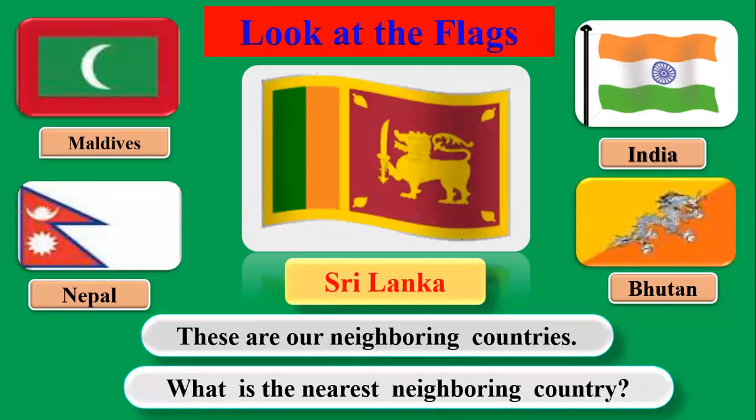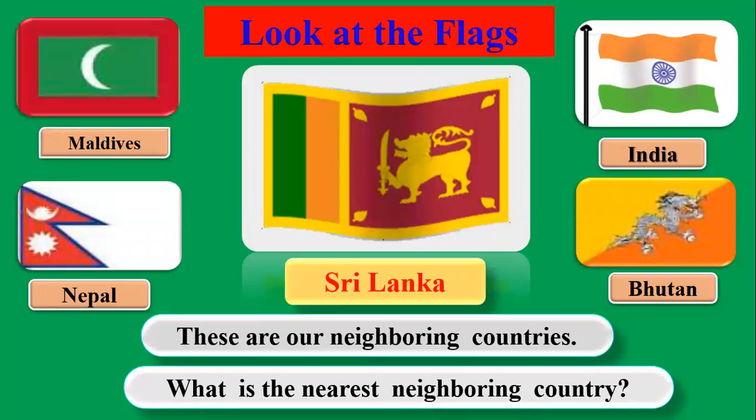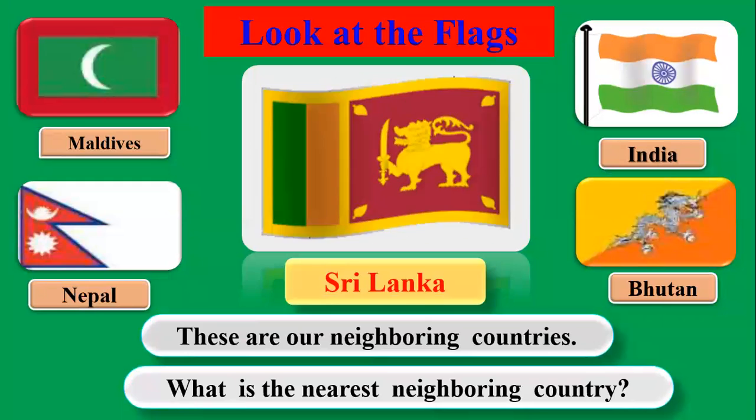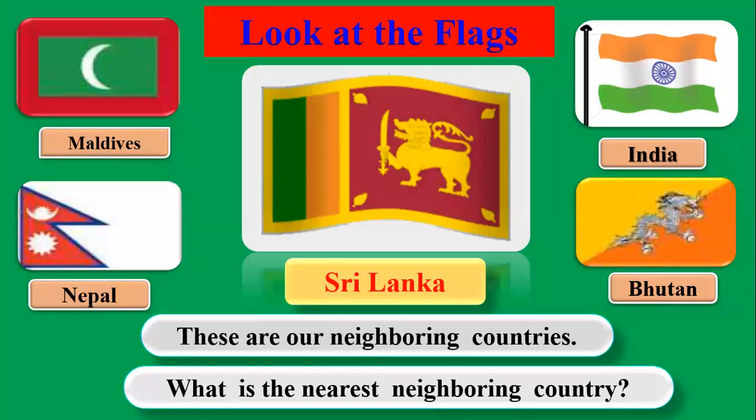Can you say the next one? Oh yes, this belongs to Nepal. Very good. Can you say the third one? Oh yes, it belongs to India. Very good. Can you say the fourth one? Oh yes, it belongs to Bhutan. Well done. Dear learners, this is the final one. Oh yes, it belongs to Sri Lanka. These are our neighboring countries.